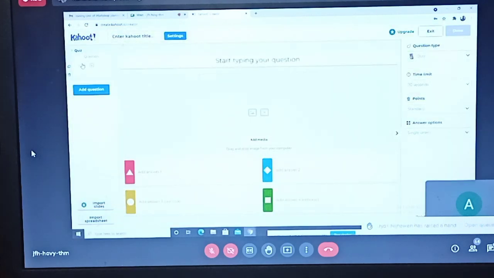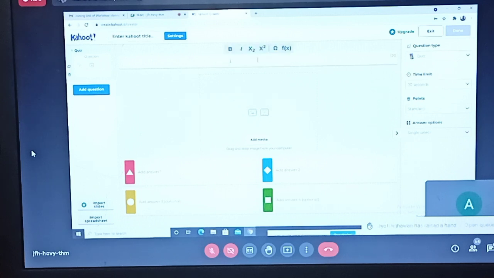Now you can see there is a slide bar for me, and there is the panel which is suggesting the question type I want to select and the time limit that I have to keep. So you have to type your question here.